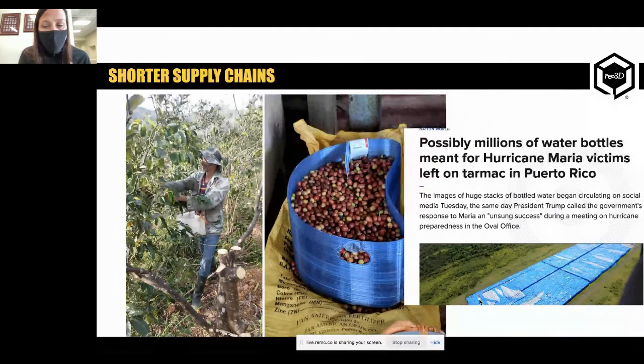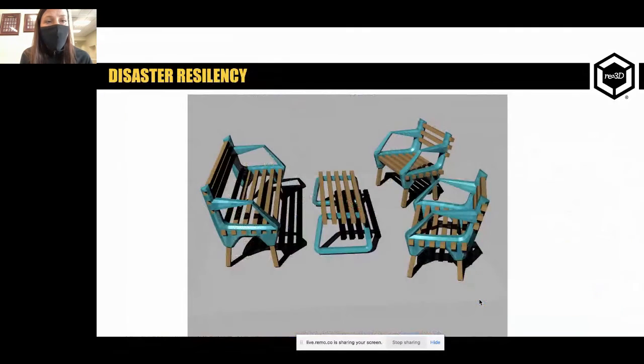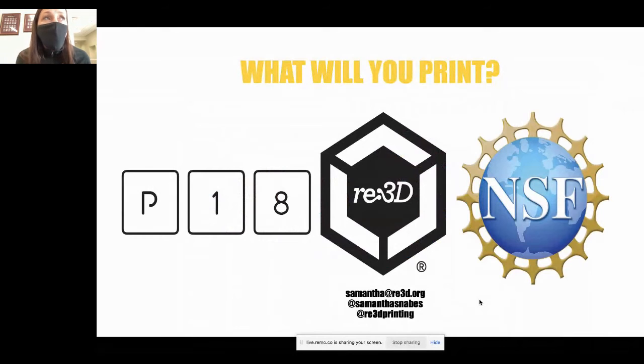We'll be making those objects and others with water bottles with our Giga Lab when we go to Puerto Rico, as we think about what people really want when we think about shorter supply chains, as well as continuing conversations around disaster resiliency. One of the first objects that's brought into communities when there's a crisis, whether it's a refugee camp, a camp for displaced persons, or in disaster response, is water bottles. We think that those water bottles could go from being trash to treasure. So now we'd like to turn it over to you, to find out what you would print. Again, this was just on the polymer and flake side. There's a whole host of other people thinking about printing from waste I'd love to chat with you about, but I hope this gets you excited.